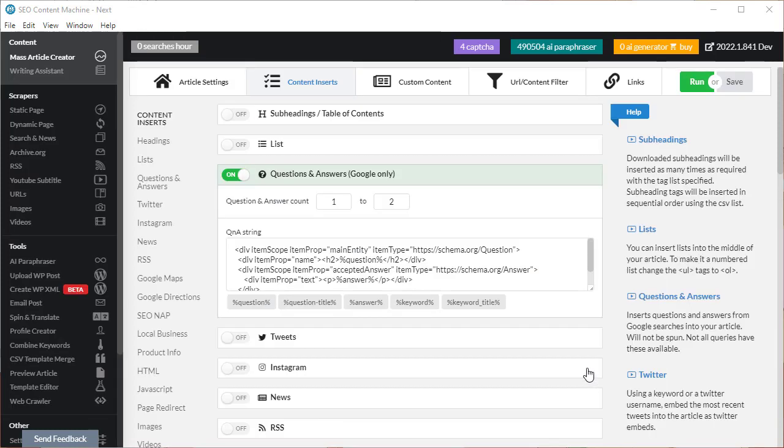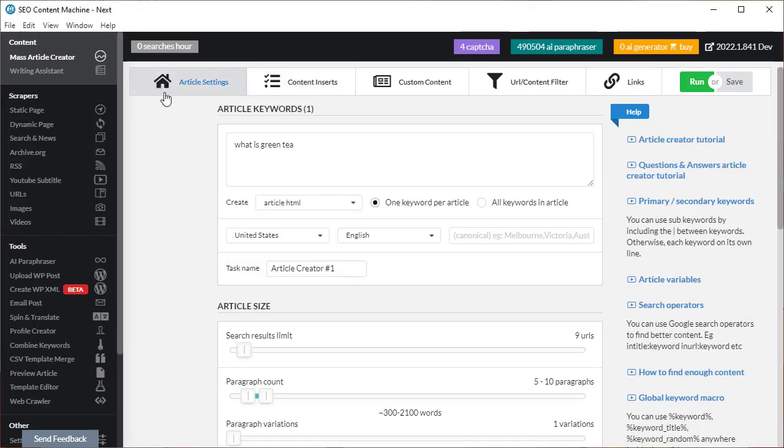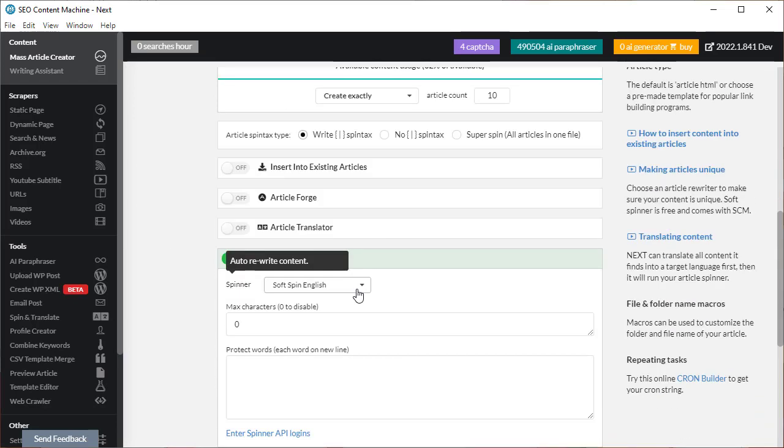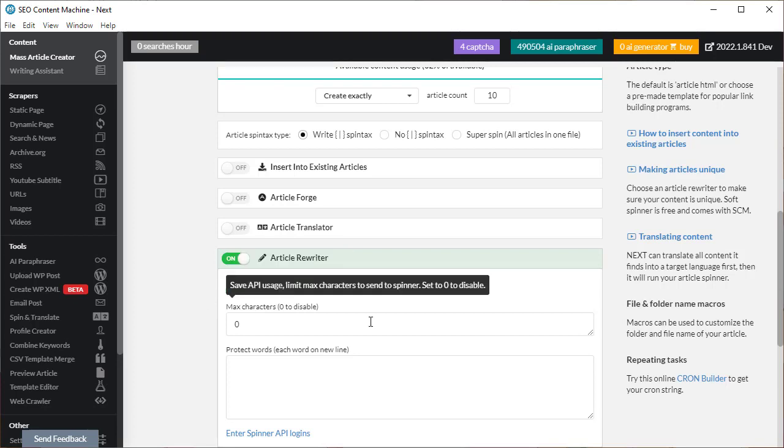If you are using the questions and answers sections of the article creator, now when you select a spinner, that is a rewriter, previously the rewriter would not run on your questions and answers. Now if you select an article rewriter, it will run the rewrite on both questions and answers.